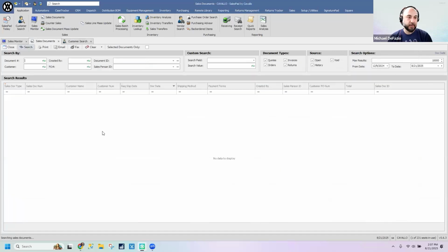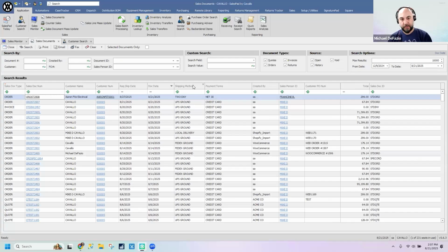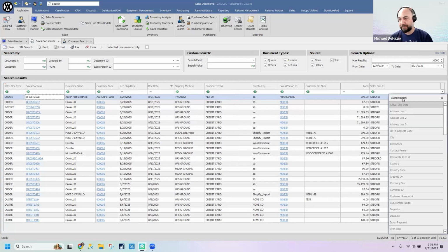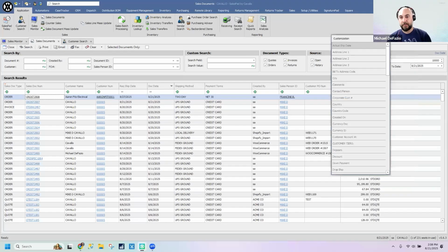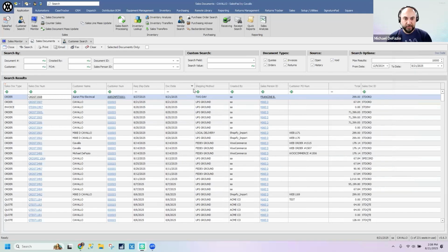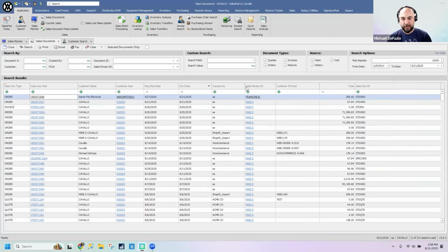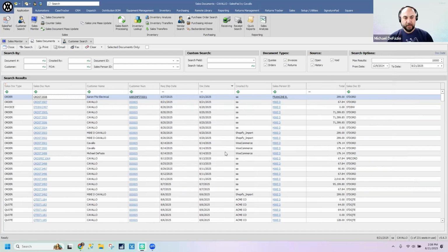If we go over to sales document search, and I right click and go to column chooser, now we have this box that popped up here and you can see all the tables relative to the sales document search. So maybe there's some things you want to always see here every time you do a lookup that's important to you, so you don't have to click in further. So let's remove payment terms, ship method, customer PO.